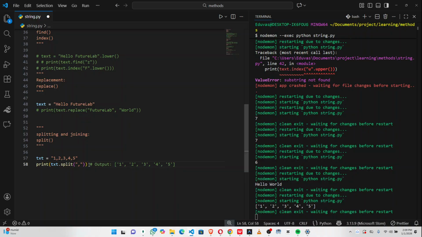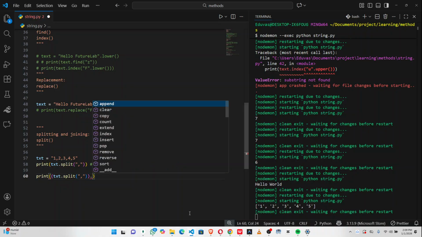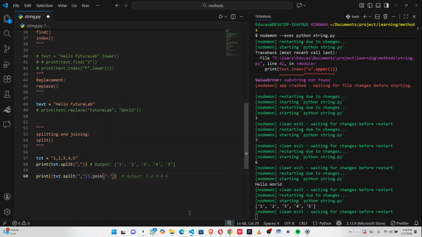So if I come back here, let me take this again, come down, and say print this, which is what I copied, and I do dot join. So what am I joining these by?